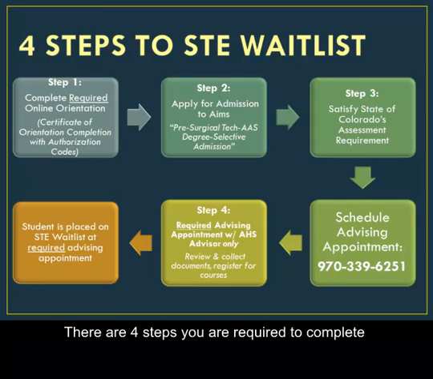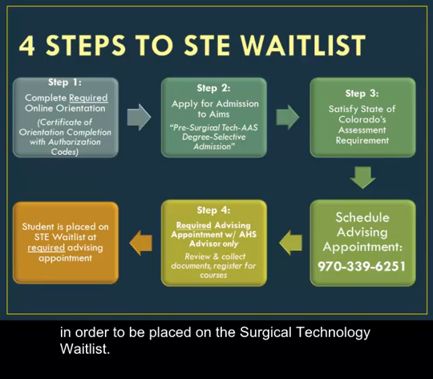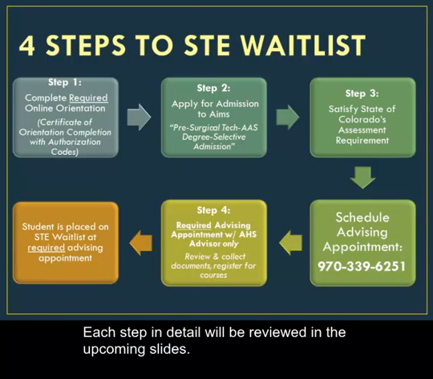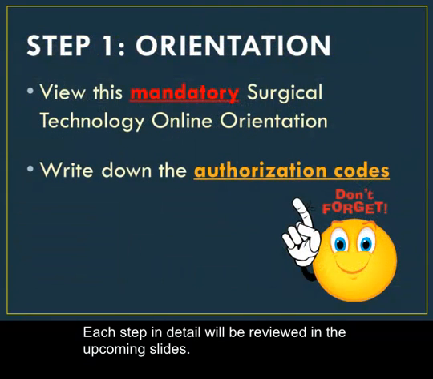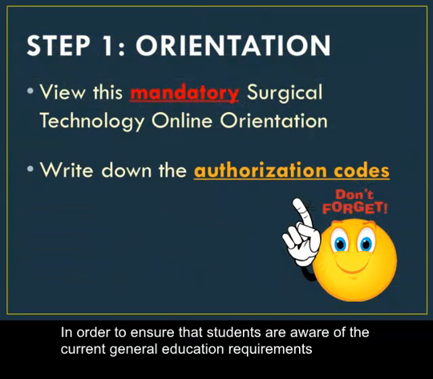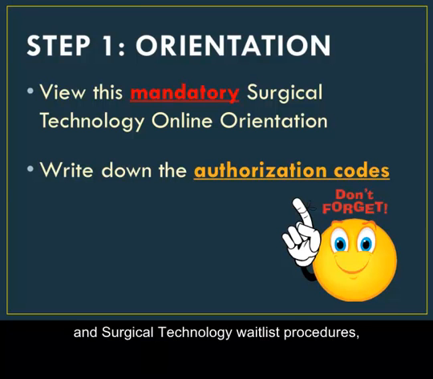There are 4 steps you are required to complete in order to be placed on the surgical technology waitlist. Each step in detail will be reviewed in the upcoming slides. In order to ensure that students are aware of the current general education requirements and surgical technology waitlist procedures, students must view this required online orientation.